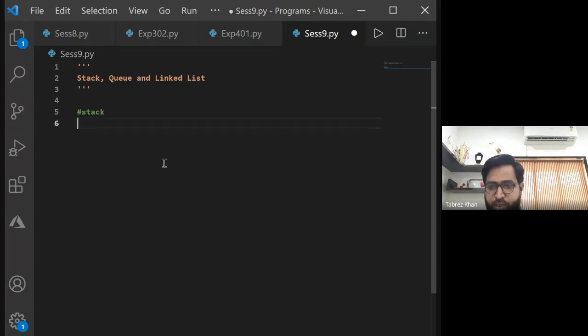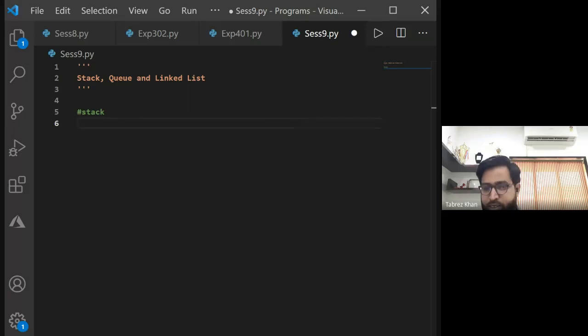Storage of elements in LIFO system. Okay. Same thing, last in, first out. It is a linear data structure in which insertion is done from one end and deletion is done from another end. How come, Farhan, deletion is done from another end? You have two open ends in stack.